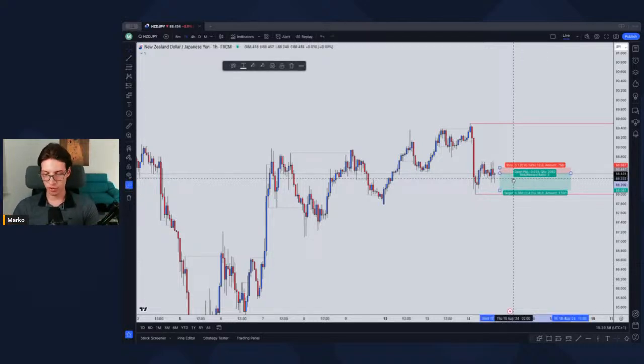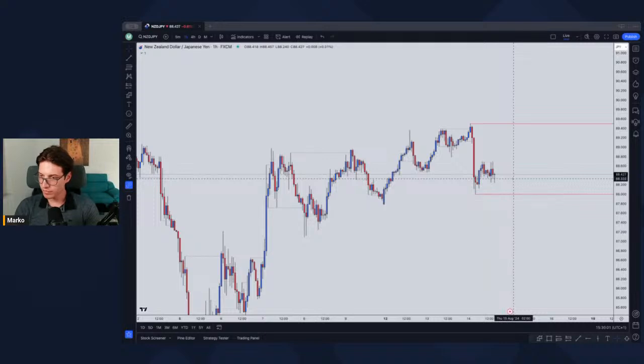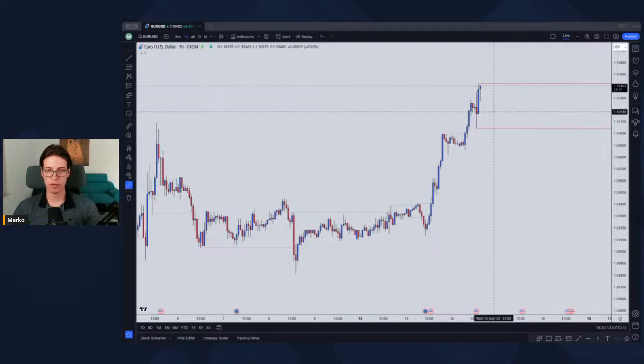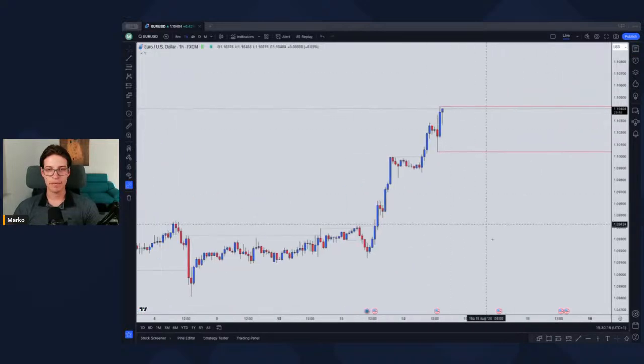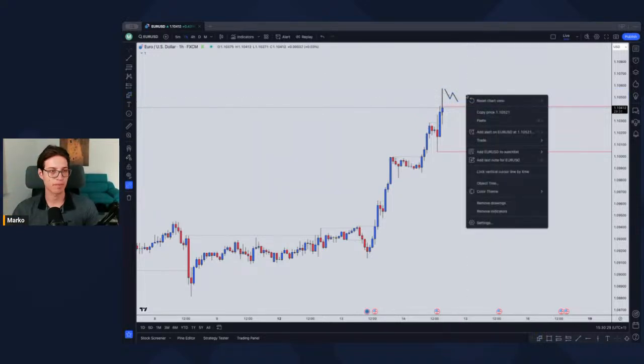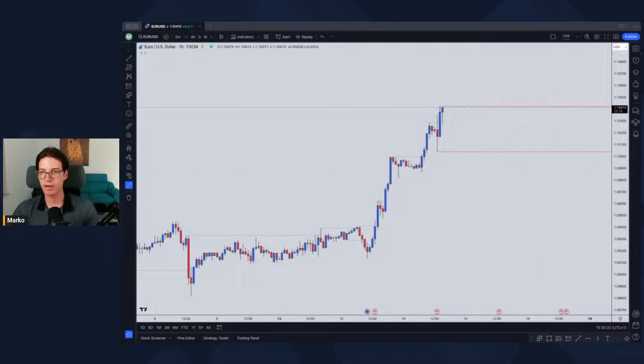We have Tom join. So Tom says, we'll take the advice and have patience. Yeah, for sure. Most pairs are not printing any high probability price action except the euro and the US dollar. Okay, it is now continuing up a little bit. Let's see if this live candle can do something like this. Nice clean close and then a flag. That would be absolutely perfect, very, very high probability. So I'm going to wait for that sort of a setup on the euro and the US dollar.